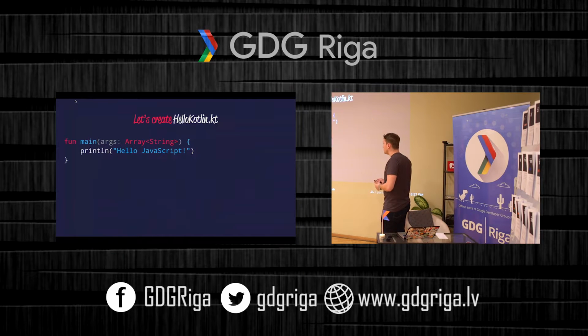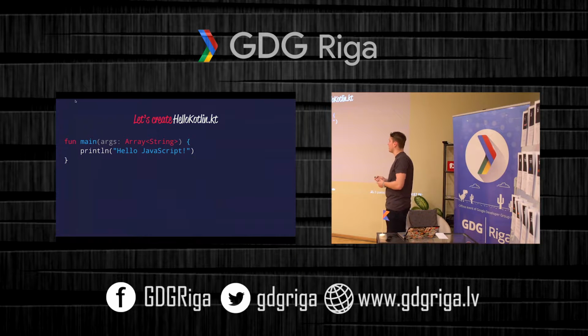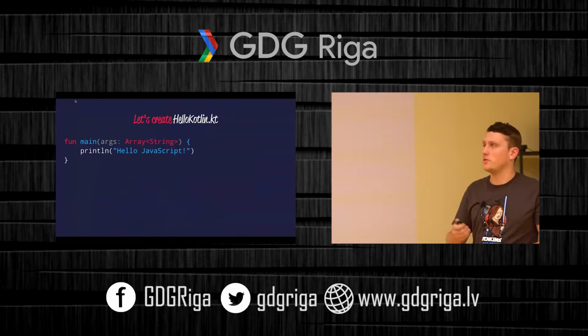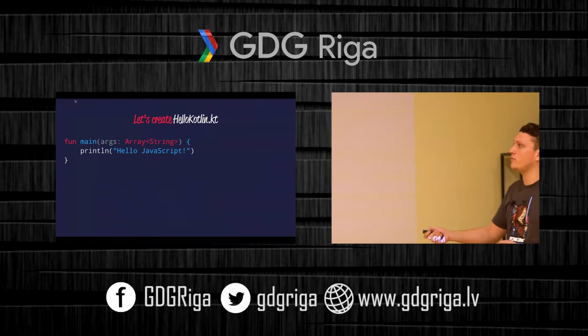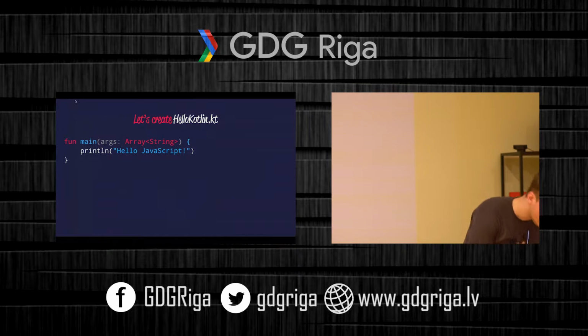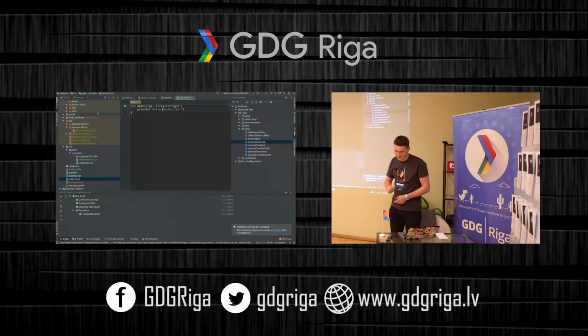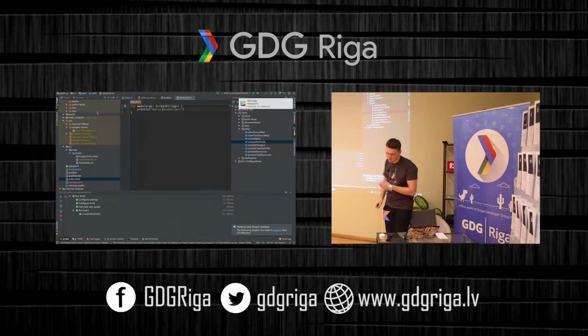So now, we need to write a Kotlin class. So I have, not a Kotlin class, sorry, a Kotlin file. So now I have a file with a main function that has print line. And that's all, right? So to prove that I've written it, yep, here's a Kotlin file. Yep, I can zoom in.